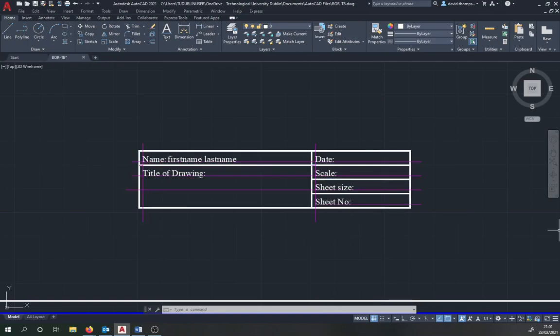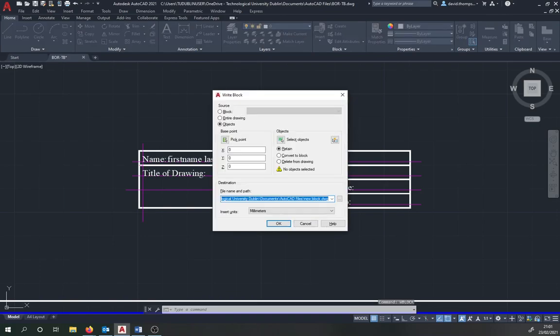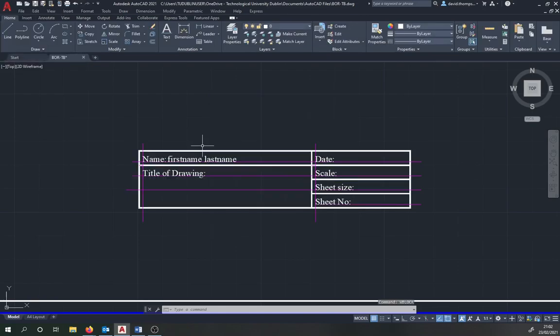So what we do next is we are going to write this block. So that's using the W block command, so WBLOCK. So then we're going to select the block. So it's this one here. And again, make sure it's saved in the same folder. By default, mine's going in there, so it's in the AutoCAD files where my template is. And it's going to be saved as a DWG. So we're going to click OK. And there we go. So now just click on your little save icon up here.